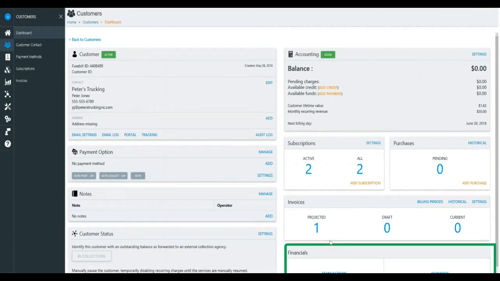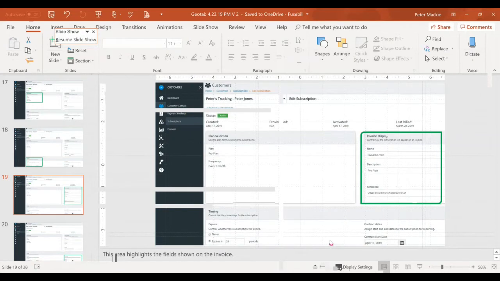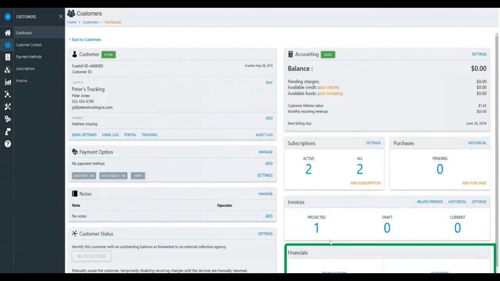I did have a question come in. I believe it's going to come up in a few slides, but figure I'll ask it now while we've got a moment. Does Fusebill offer any integrations to any accounting systems, and if so, which ones? Okay, so we have native integrations. By native, it means that we synchronize in both directions. Native integrations to both QuickBooks Online and NetSuite.